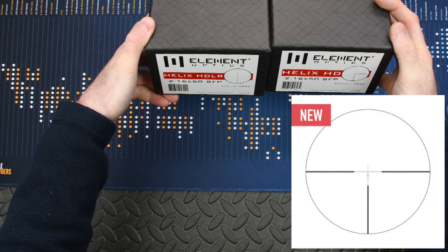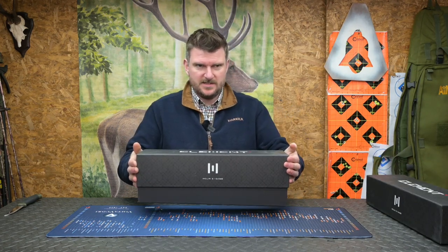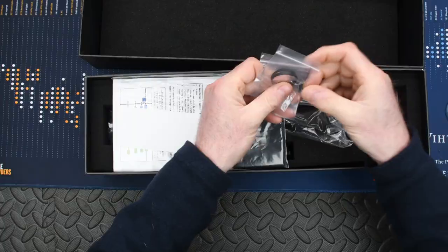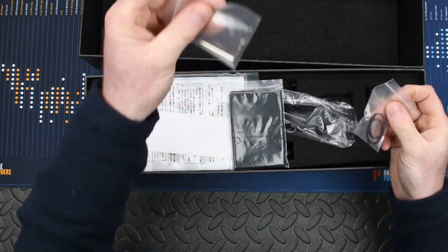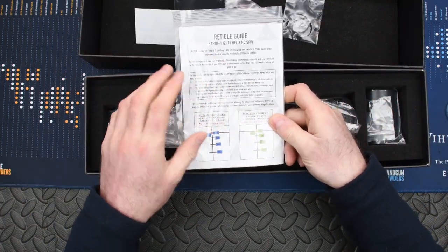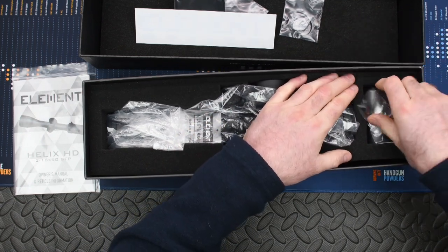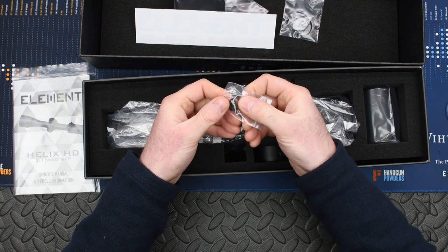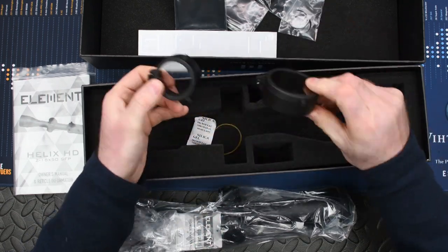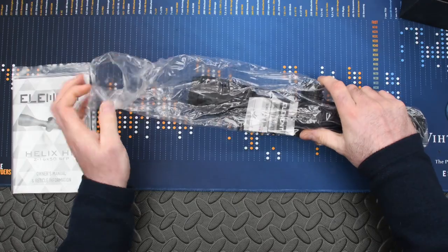You've probably seen plenty of my videos featuring the APR 1c reticle, so let's have a look at this new Raptor 1 milliradian reticle. Element usually give a pretty comprehensive package. On top there's foam, and it looks like a couple of spacers - perhaps for a ballistic turret. We've got allen keys, a cleaning cloth, an Element sticker, a good manual with setup instructions, a 75mm sunshade, a throw lever which screws into the magnification collar, and flip-off lens caps - both clear ones.